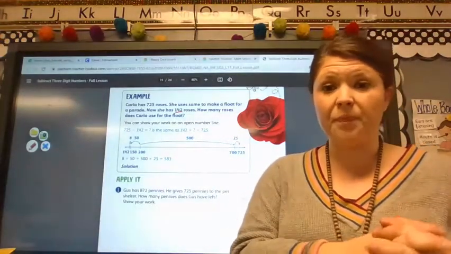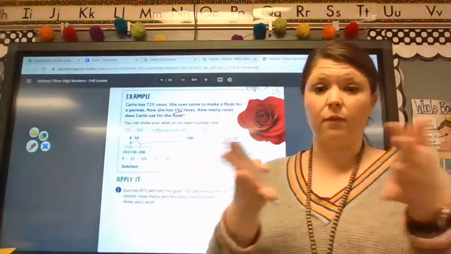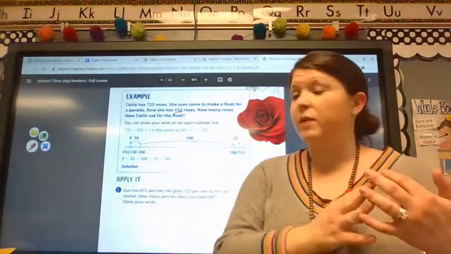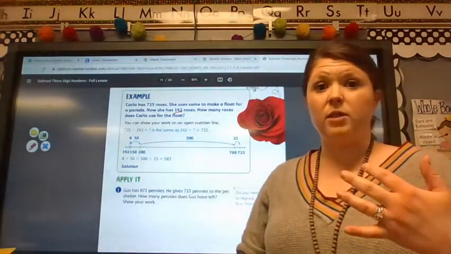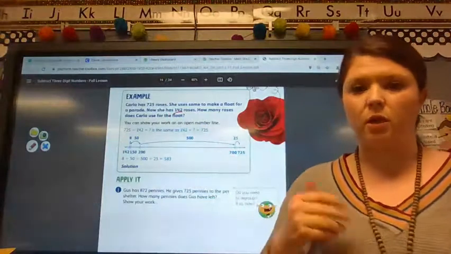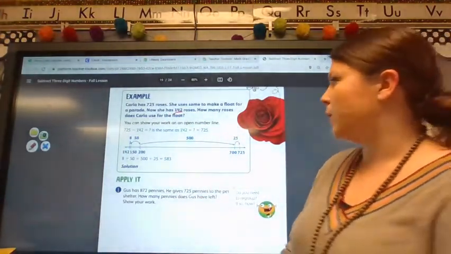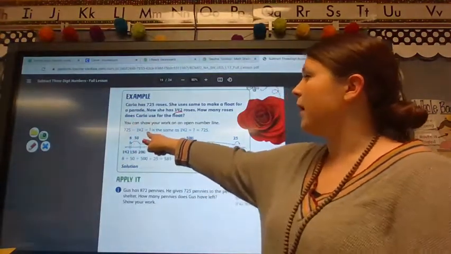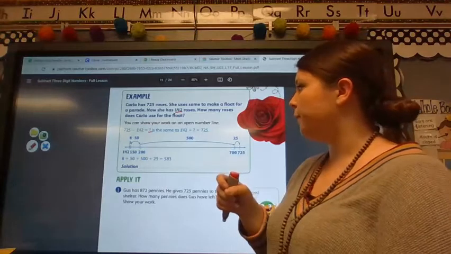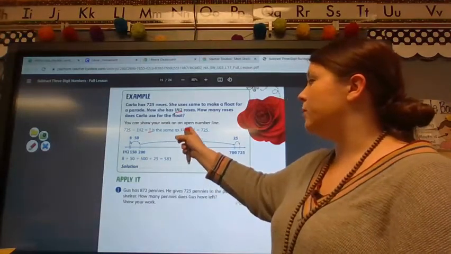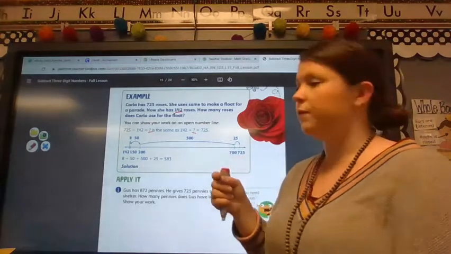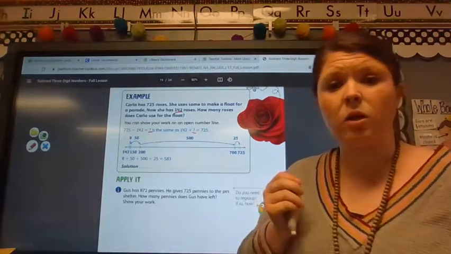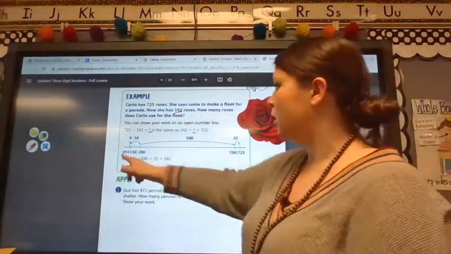So if we take the number that she has now and the number that she used on the float, we could find that total number of 725. Or we could take her 725 roses, take away the ones that she used for the float, and be left with 142. There are a lot of different ways that we could solve this problem. So we could think of it as 725 minus 142 to find our missing part of how many she used on the float. Or we could say 142 plus the missing part, how many she used on the float, equals 725. Here our work has already been done on the open number line, so let's take a look.